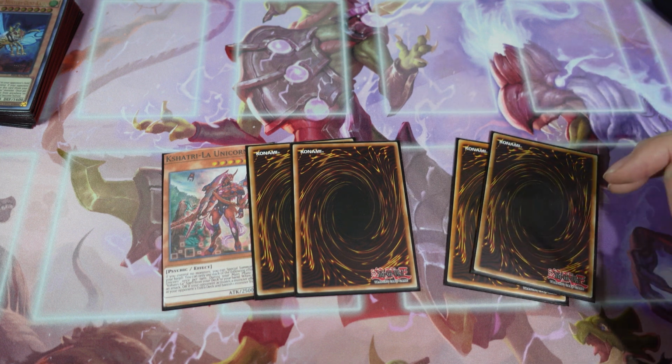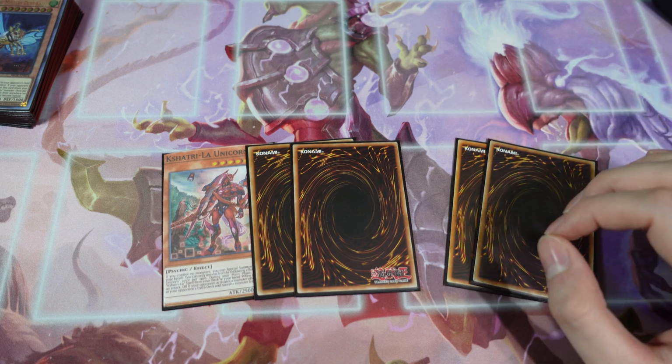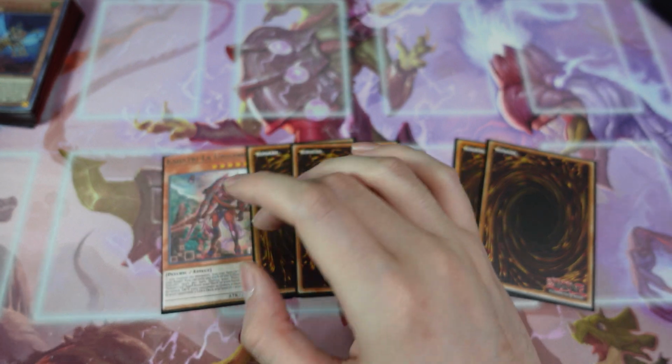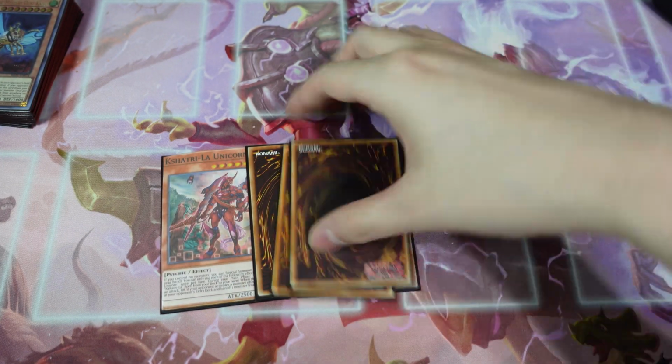So you're going to banish 3 spell, trap, or monster cards from their graveyard, banish them face down. And if they use a monster card effect, we can go through and trigger Unicorn to get rid of one of their monster cards from their extra deck, banish face down as well. So that's that part of that package.